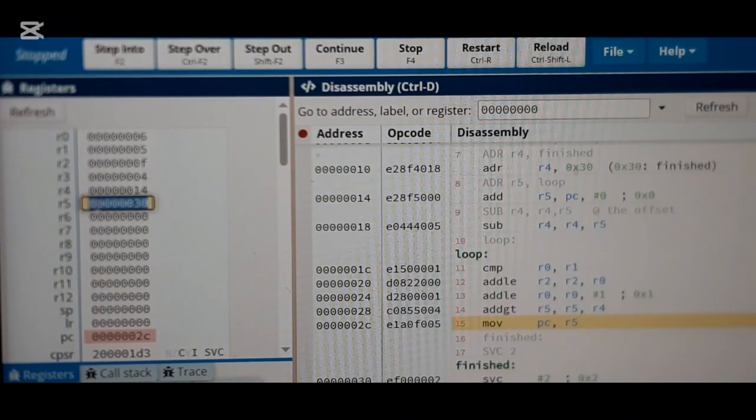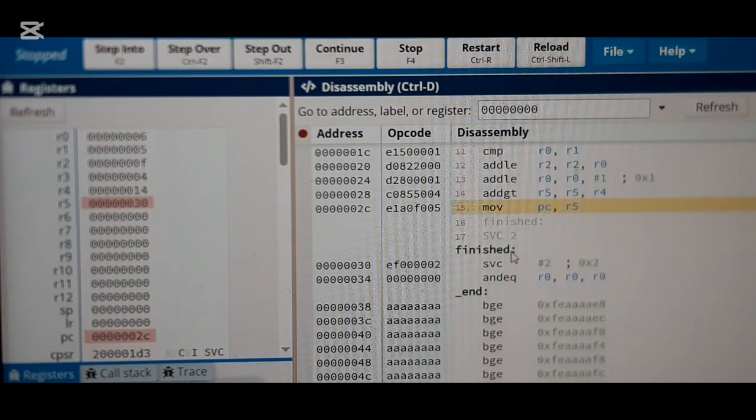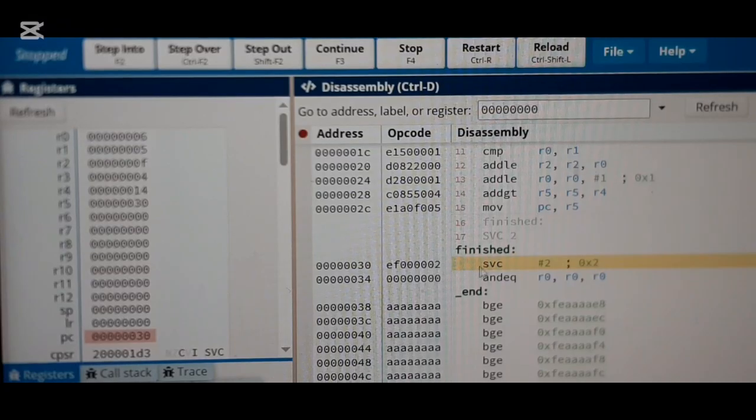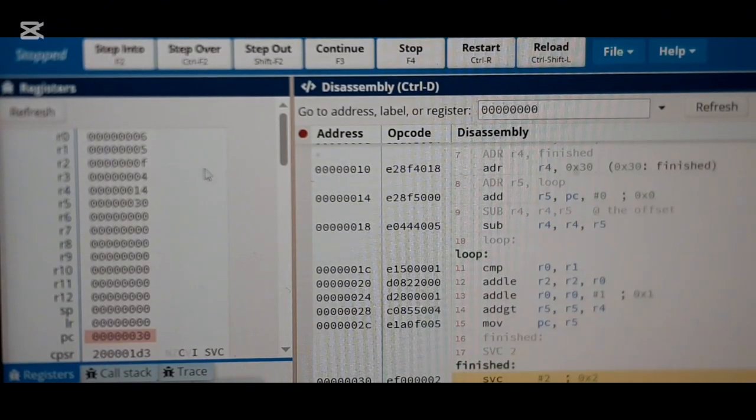As you can see, R5 changed its value from 1C to 30. And as you can see, the address of the finish label is 30. And right now, when I tap step over one more time, it goes to SVC and our code is finished.